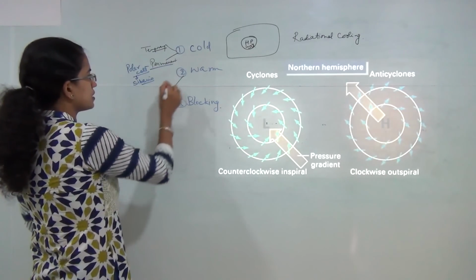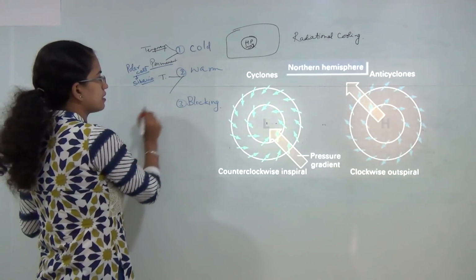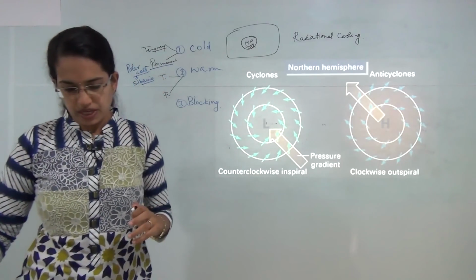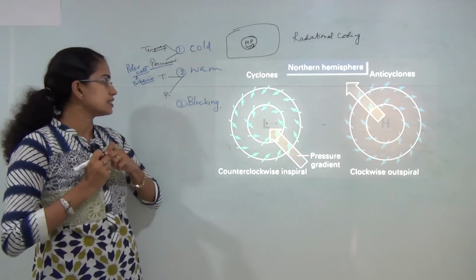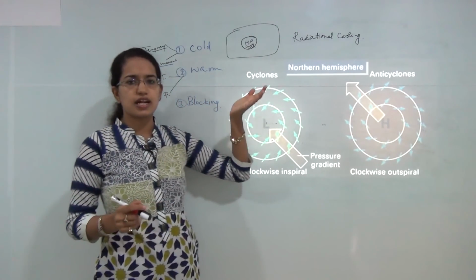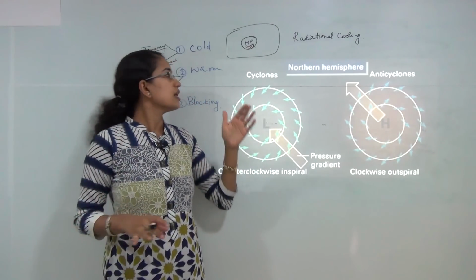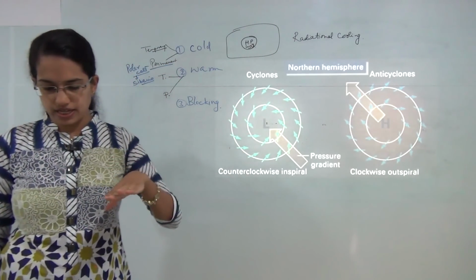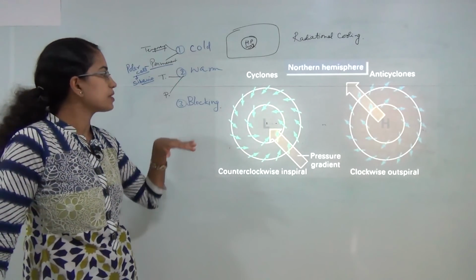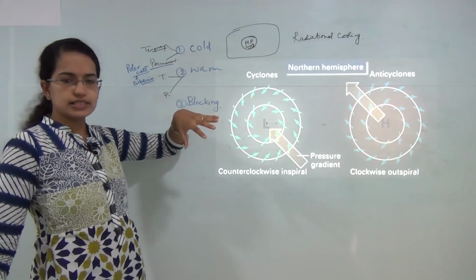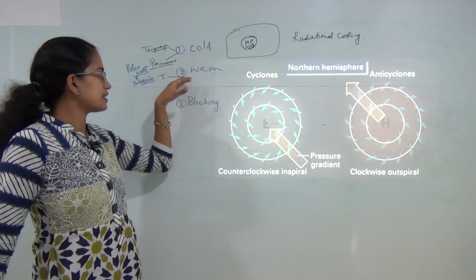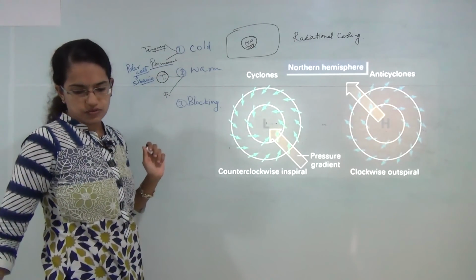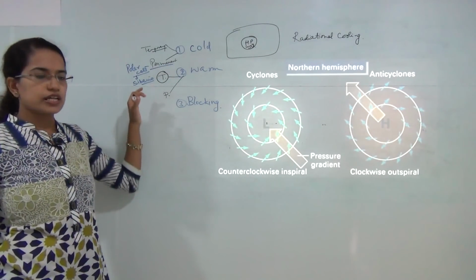This again can be further divided into two: the temporary warm anticyclonic conditions and the permanently warm anticyclonic conditions. The permanently warm anticyclonic conditions are associated with fine weather, clear skies and warm weather. However, the temporary anticyclonic conditions, as I said, would lie between the subtropical region and the cold anticyclonic conditions. Usually that is the region where you would have the temporary anticyclonic conditions which are warm in nature, and they would lead to cloud formation.